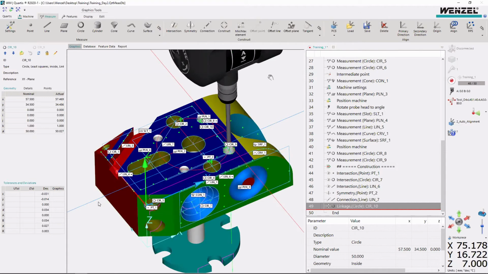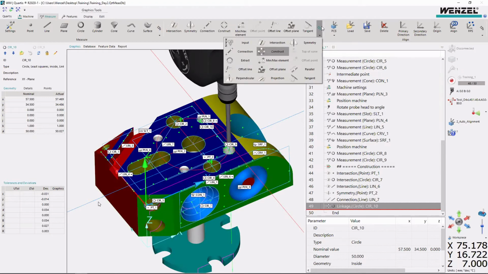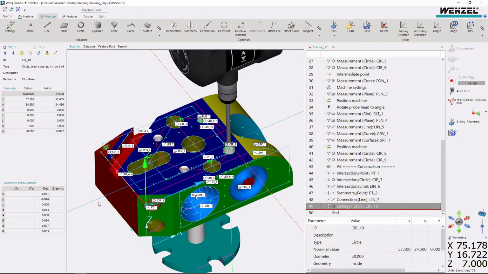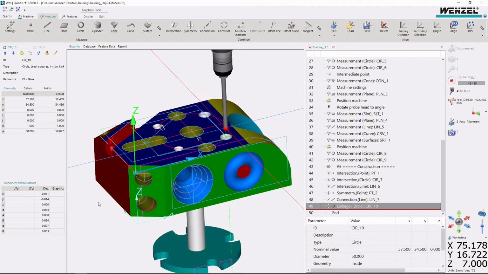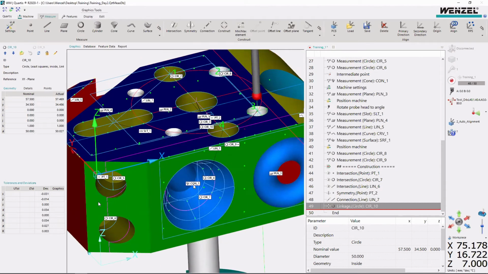Okay. Then the next one is the top of the cone, but right now it is unavailable because we need to use this cone 1, which is the cone that I want to find the top of. So I need to bring this cone 1 into the left element window.